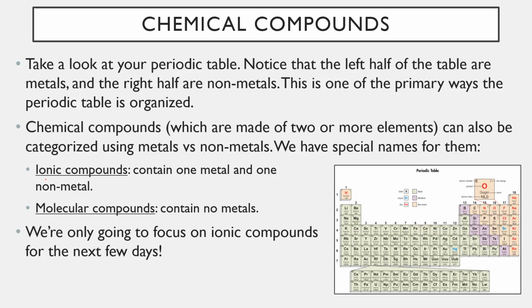The first one, and the one we're going to be more worried about today, are ionic compounds. Ionic compounds are compounds that contain one metal and one nonmetal. So in other words, an ionic compound, two or more elements, right? An ionic compound is going to be one of your metals, one of the ones in green, combined with one of the ones in that orangey pink kind of color, right? That is going to be an ionic compound. Now, the way I always remember ionic as being a metal and a nonmetal is I take a look at the word ionic, and then I think, okay, ion, it kind of almost looks like iron, and everybody knows that iron is a metal. That's just how I always remembered it. It's pretty stupid, but it worked, right?